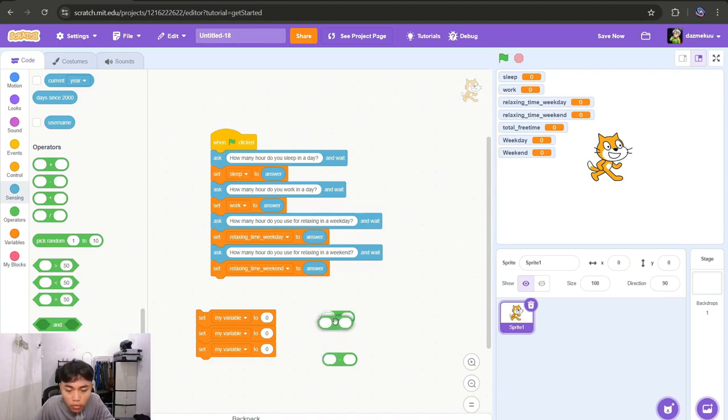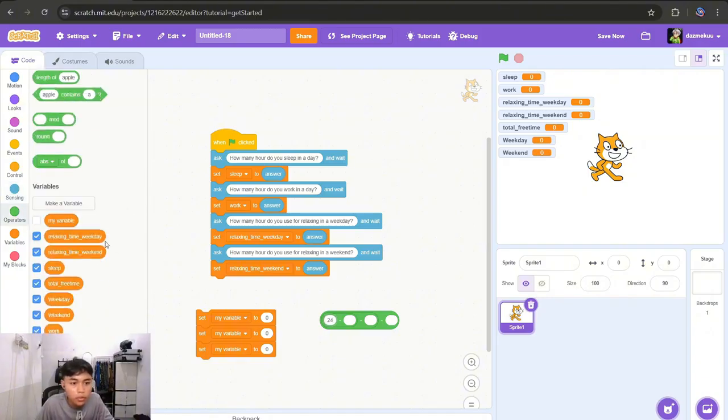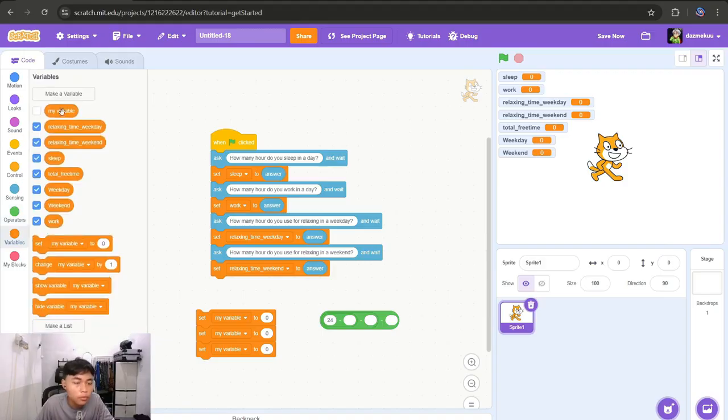We're going to write 24 because a day has 24 hours, then go to the variables and drop sleep in here, work in here, and relaxing time in a weekday in here.